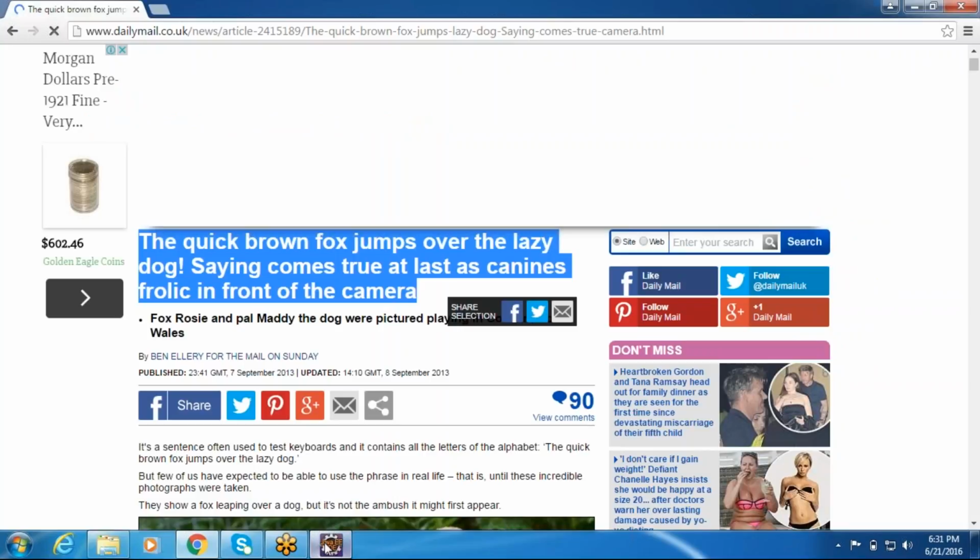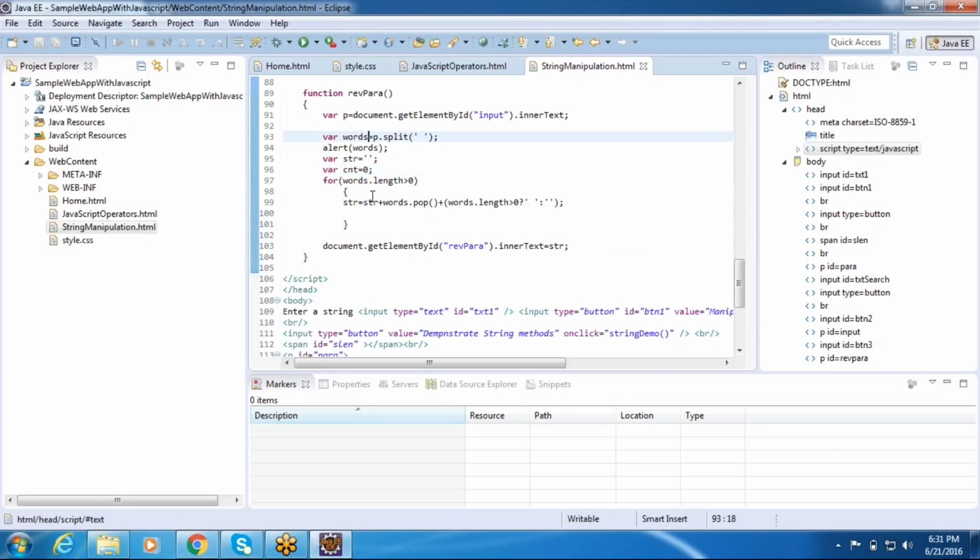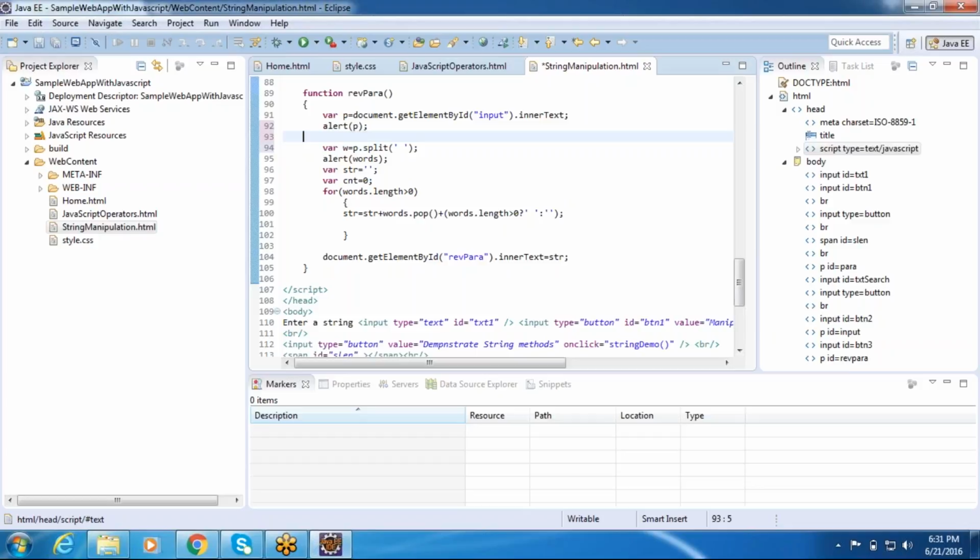Split is available everywhere, but split is not working in this. Inner text also we have taken as input.innerText. Just put here alert followed by p. Under p we put whether it is retrieving any data or not. I can check from that.